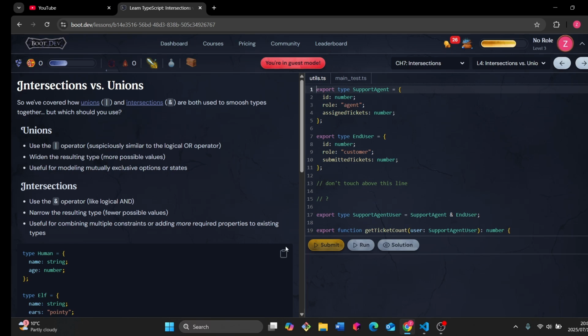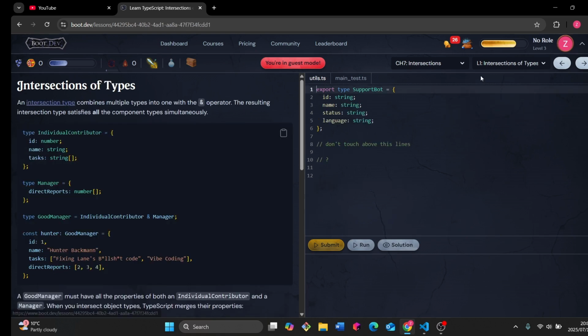Welcome back. So today we're going to do intersections, and because there are only 4 levels in intersections, we might potentially do interfaces. But I'm not sure if we do interfaces, we might finish, or I might just do interfaces and just leave it as that. Okay, so welcome back.